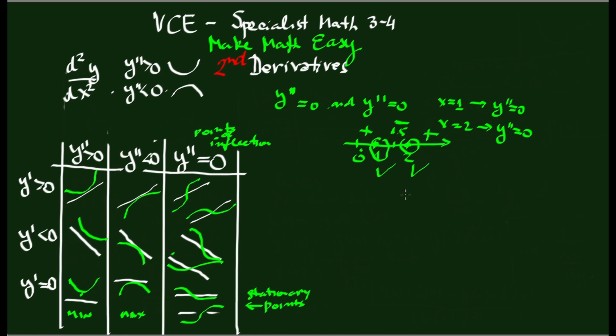But if we had a case where, say for example, here we had a minus sign for the second derivative to be negative, then there will be a case of minus, minus, so therefore this one wouldn't be a point of inflection, not a point of inflection in that case. So that's all for the second derivatives.